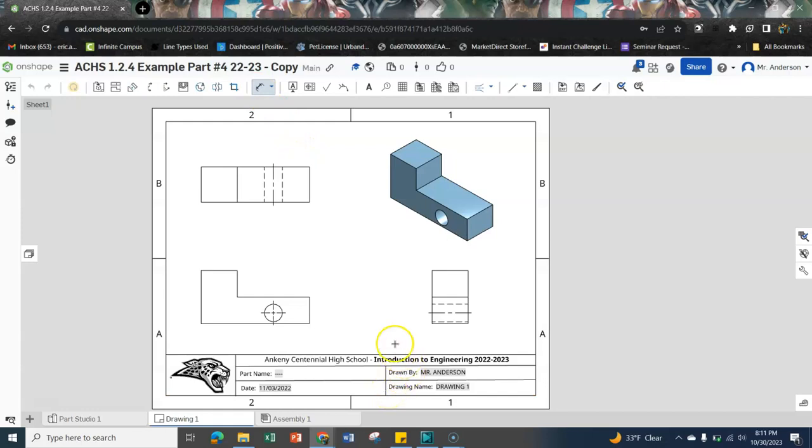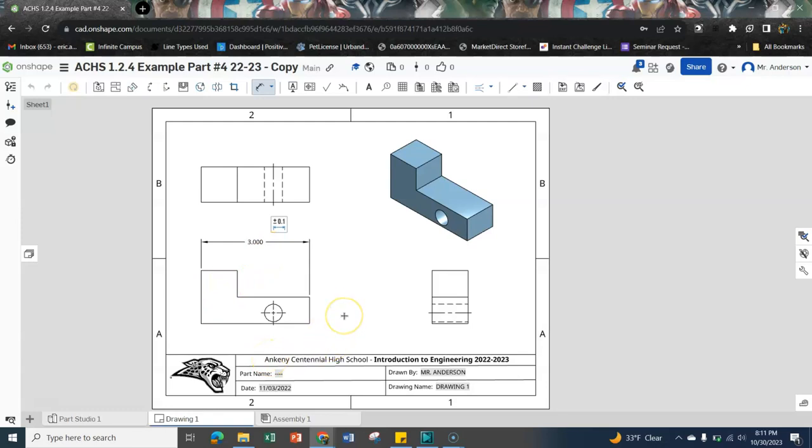So when we're dimensioning, you never want your leader lines to cross into any of the lines you've already created. So let's say, for example, I'm going to do my total width. I'm going to click on the corner over here and the corner over here and pull straight up. And that gives us our dimension right there.